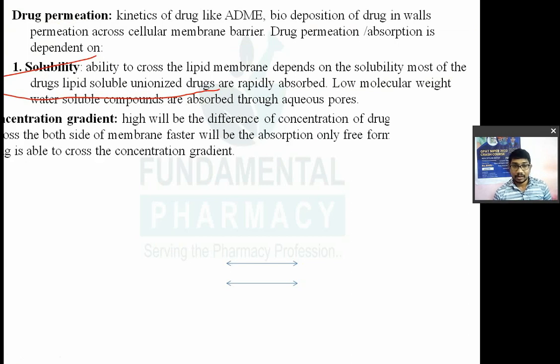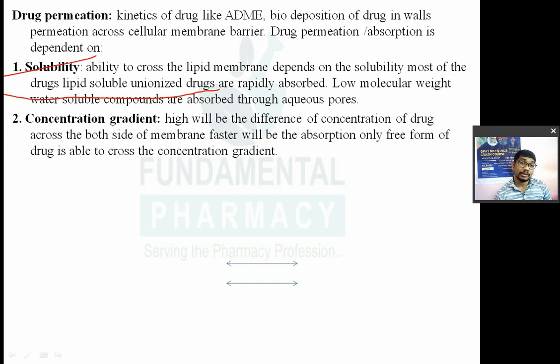That is a fast diffusion. So for the absorption, for the permeation, you need a concentration gradient. So higher will be the concentration gradient, higher will be the drug absorption. More will be the concentration gradient, more will be the drug absorption, right? And absorption of drug only takes place in a free form. अगर ड्रग जो है फ्री है, किसी कोई प्रोटीन को बाउंड नहीं किया है, कोई टिश्यू को बाइंड नहीं किया है, या फिर कोई बॉडी का कोई भी सेल्स टिश्यू है उसको बाइंड नहीं किया है, so only free form of drug is absorbed. You have to remember, okay? So solubility, then concentration gradient.